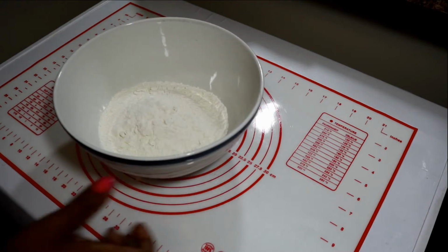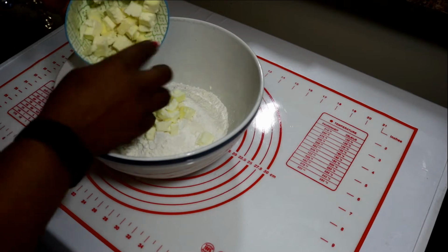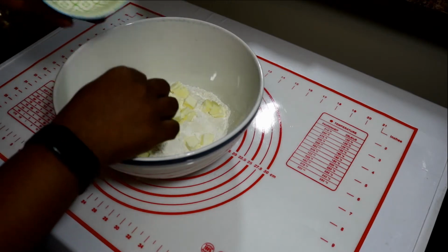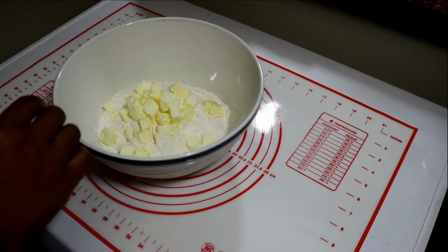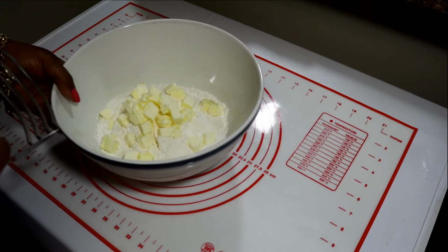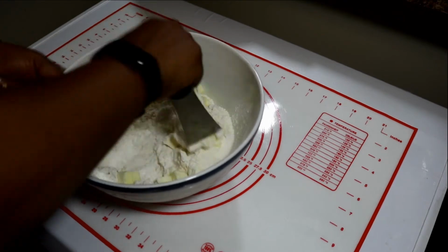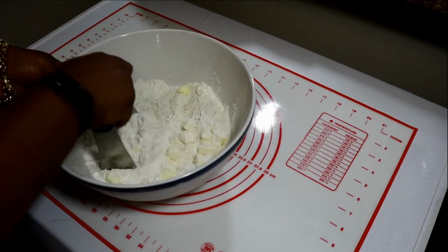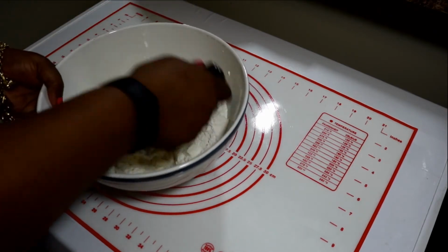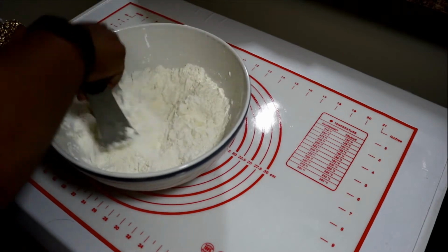Next thing we're going to do is add 1 stick of unsalted butter. Now I put this butter in the freezer so that as I'm kneading the dough it doesn't melt right away. The colder the butter, the more light and airy the biscuit will be. So now I'm going to take my pastry cutter and just cut the butter into the flour. We want to incorporate this butter into the flour, and you know it's nice and incorporated when the flour begins to look like sand.